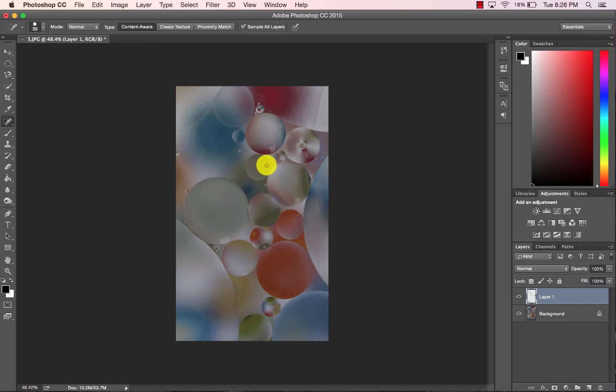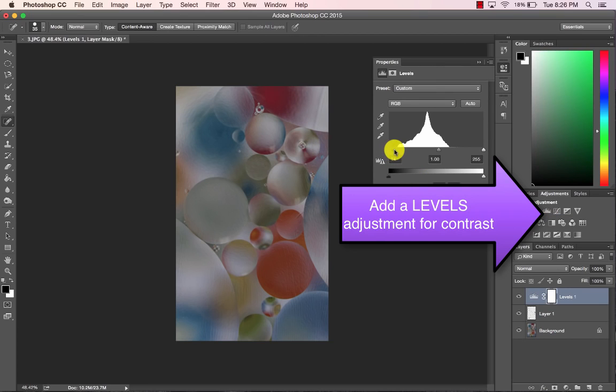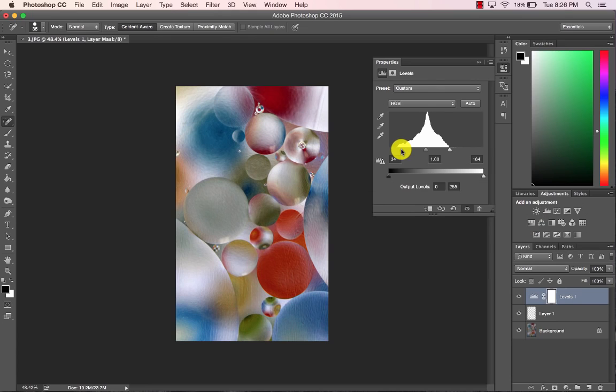Once you have cleaned it up, you can do a couple different things. One, you might want to, or you probably should, do a levels adjustment and fix your contrast. Remember, you have your highlight slider, you have your shadow slider. I would use the levels adjustment, but you can adjust this any way that you want to make it into the way that you want it to look.